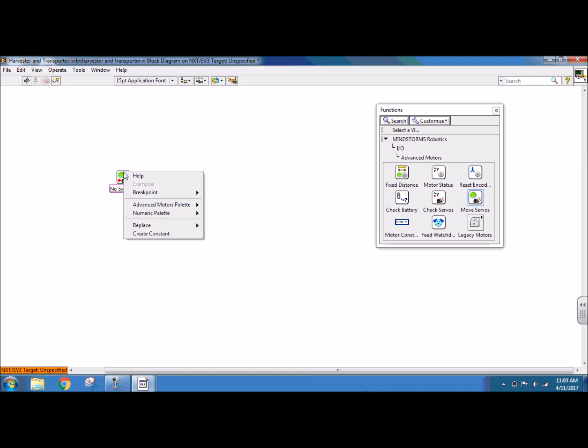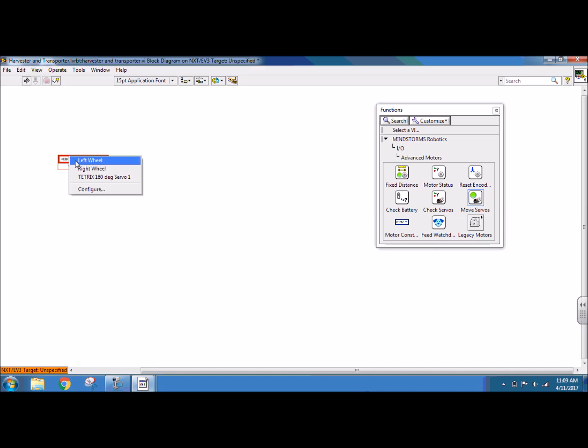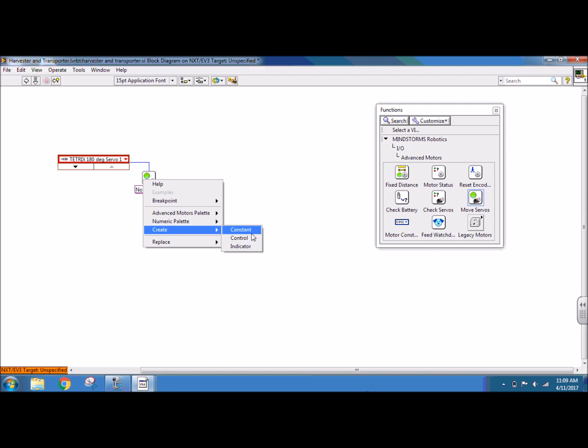So if I right click the top node and create a constant, I can tell my program from the drop down that I'm using the Tetrix 180-degree servo. And if I right click on the node that says position 1 and create a constant, I can tell my program to start my servo in position 150.